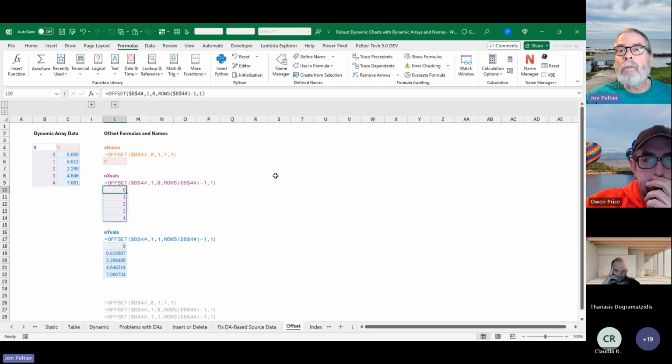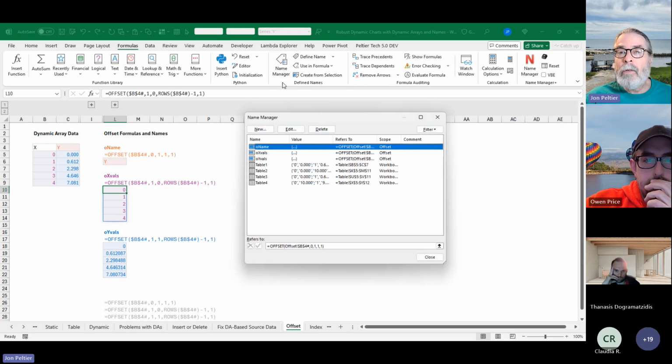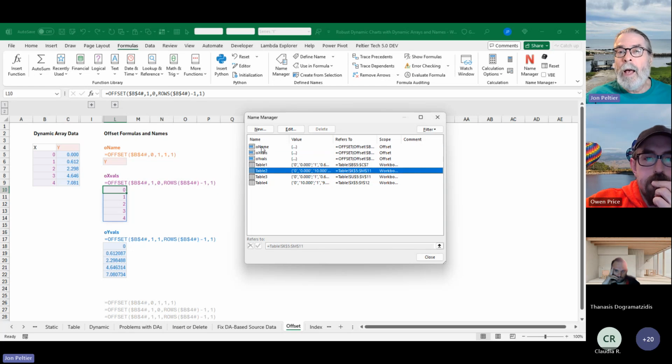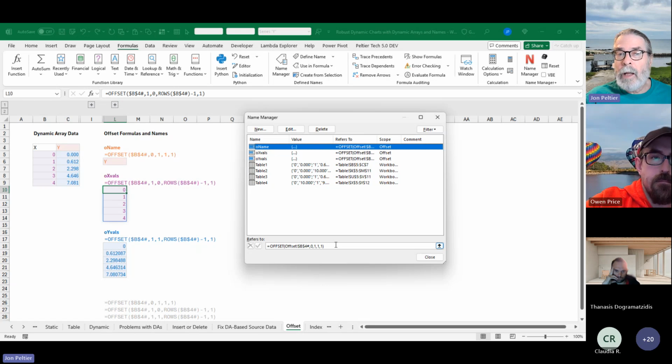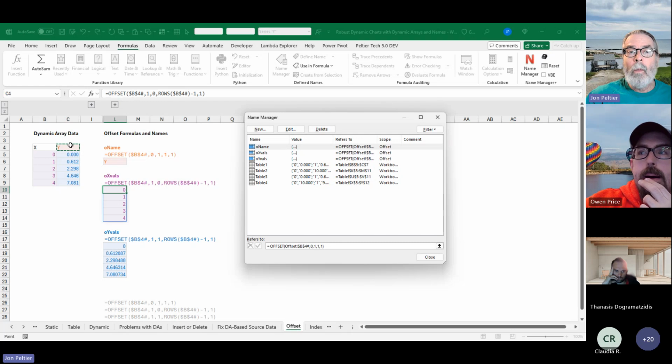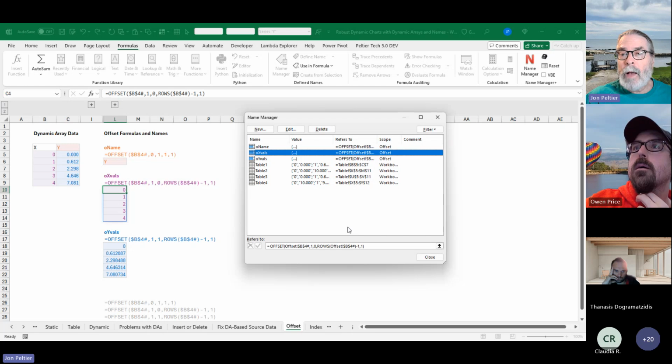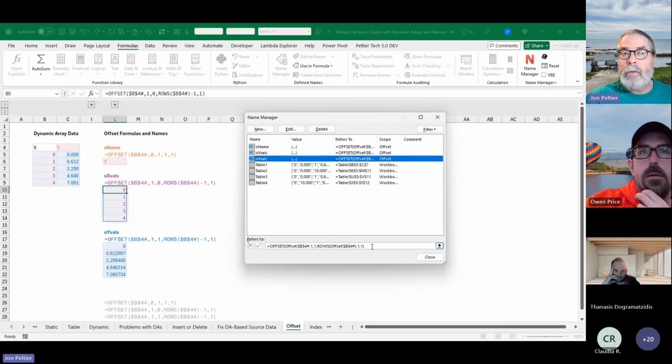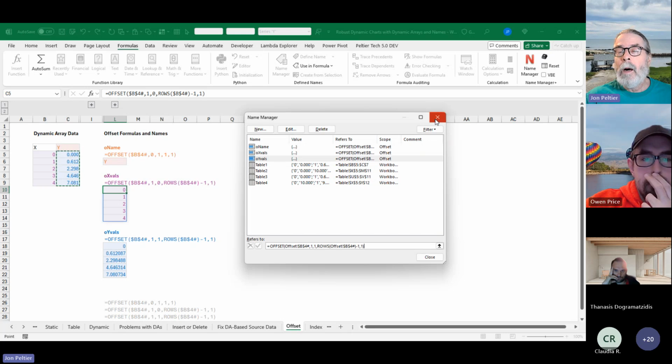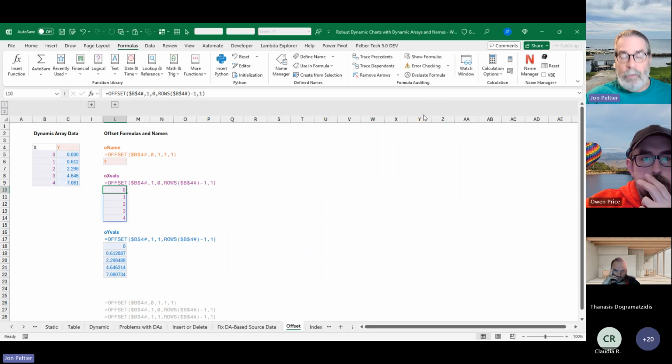How do we check the names? We can use the name manager. And you see, these are the tables I used in the previous worksheets. And name. And it has the refers to formula here, but also down here. And you can click in that box, and it shows you what that formula refers to. And it said, OK, that looks good. And X values, I'll click in the formula. Yep, those are my X values. And the Y values, click in that formula. Yeah, that looks good.